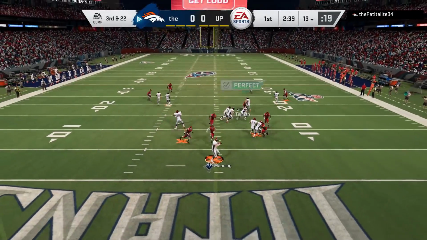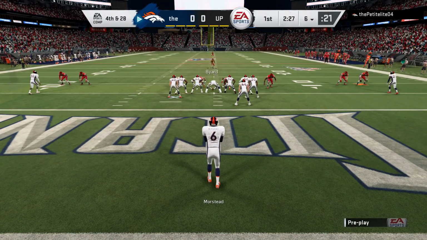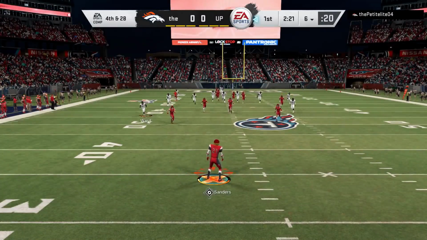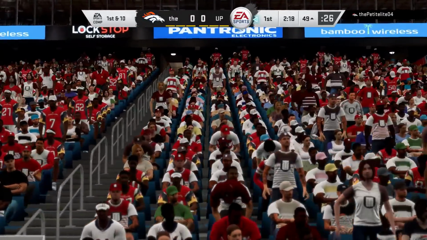Then on 3rd and 22, I'm just going to send a house because I'm not going to let him get 22 yards. Instant heat on the 3rd and long is always a good call. Then on 4th and 28, he's got to punt it back. Obviously, I'm going to start off with good field position. He gets a heck of a punt off. I get about a 10, 15-yard return, although if I could have just got outside a little bit here, I probably could have been inside field goal range already.